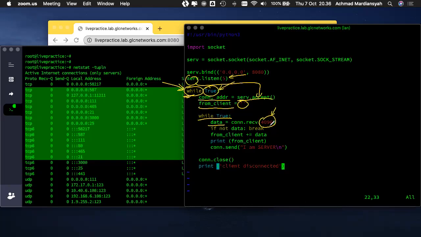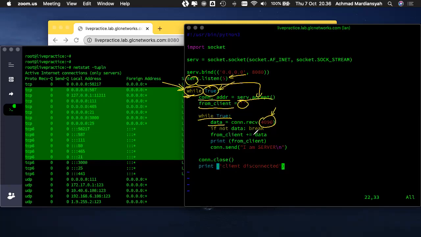If you don't carefully design your software, it can be exploited, and it can go into a buffer overflow context. Yeah, so this is how it works.